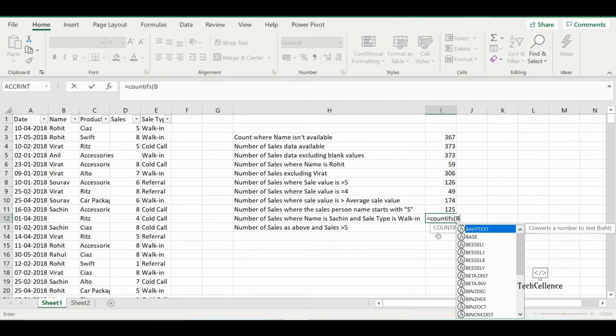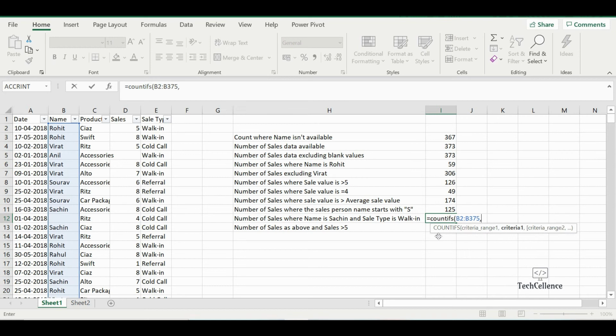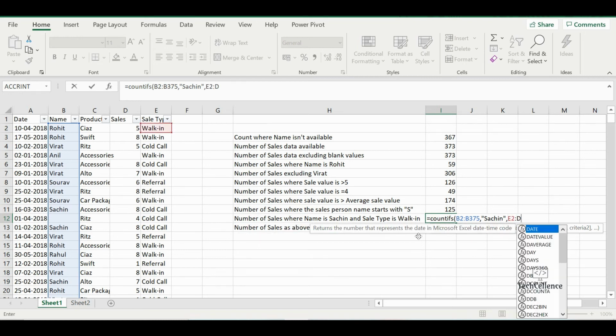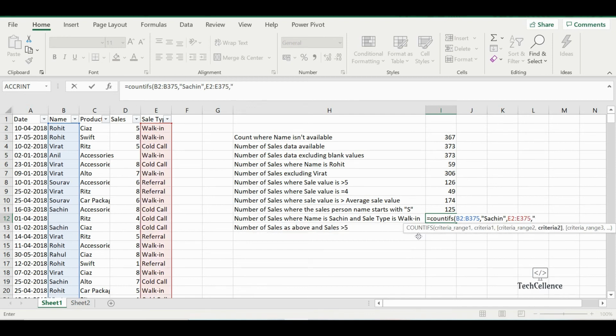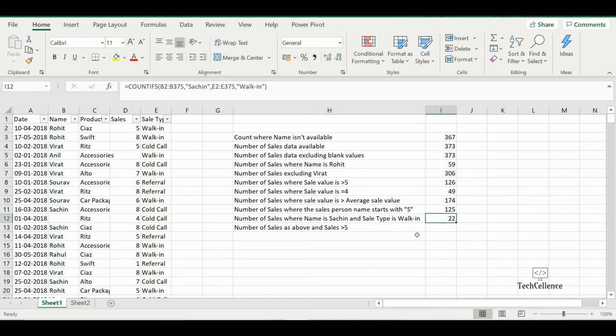So name is in B2, so I'm going to give B22, B375, and the criteria is going to be Sachin, and then I'm going to give the second criteria range. So the second criteria for us is whether sale type is walk-in or not. So that is in E2, so E22 is 375, and the condition is walk-in. Okay, so that gives this value.